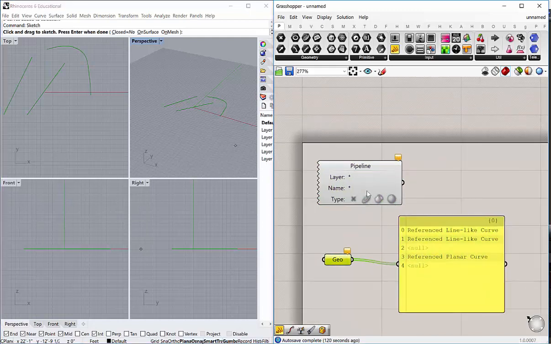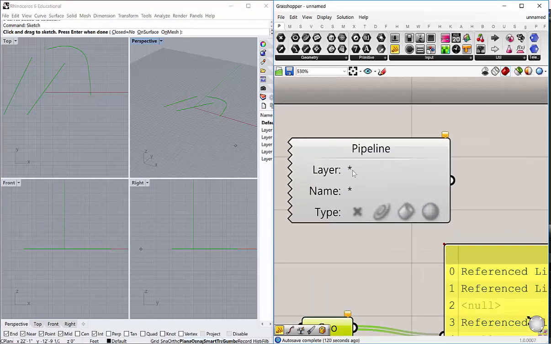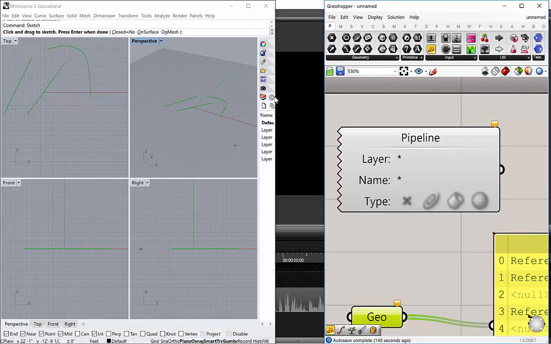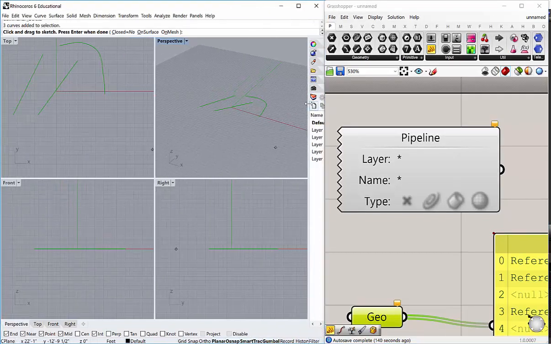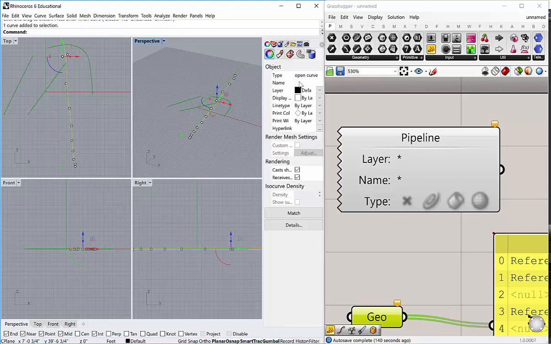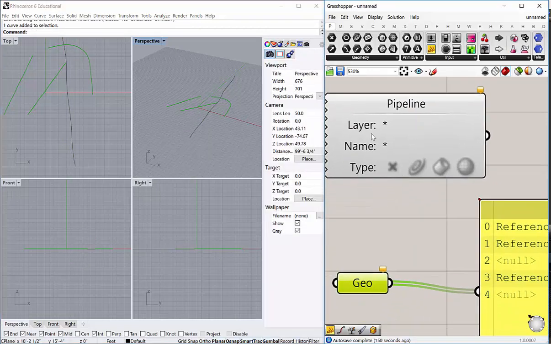So right now this has layer, so it says from which layer am I going to grab geometry. This says name, so what's the name of the geometry. And by the way, most often in Grasshopper, most of the geometry you'll create doesn't have a name, but if you want to, you could make that happen by going into the properties window of each piece of geometry and setting a name here. And there's also a type you can filter for: points, lines, B-reps, meshes.